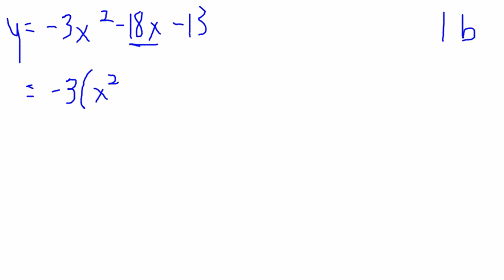So I want to know, what do I put in to go for that? Well, I have to put a plus 6x in, and I can do that by looking at it backwards here. When I multiply the 6x by the -3, I get this -18x out. So now I leave a gap, close my parentheses, and then I write my -13. So this line is exactly the same as the line above, or numerically it's exactly the same.